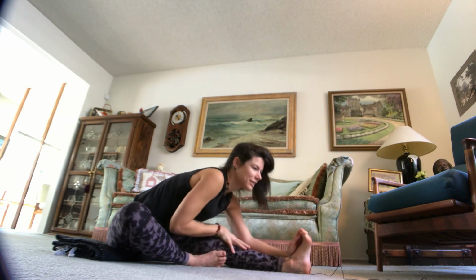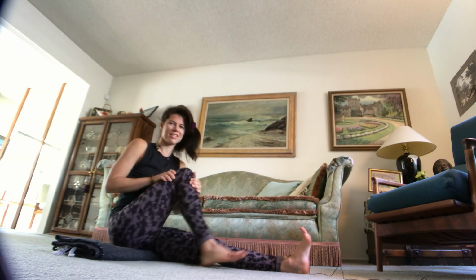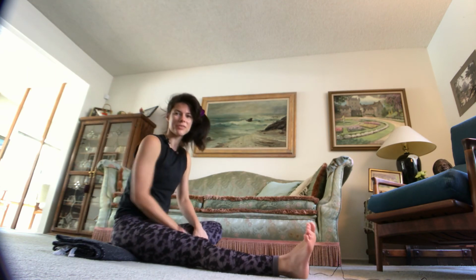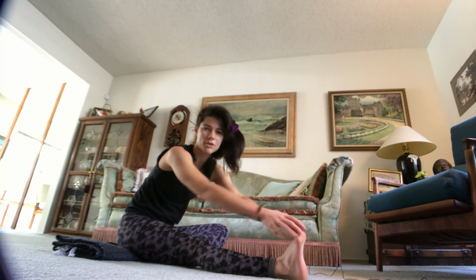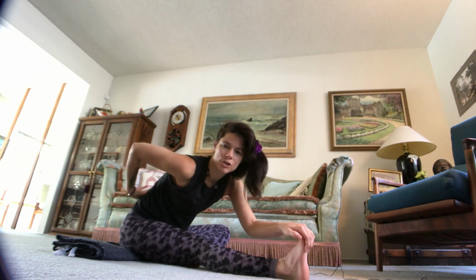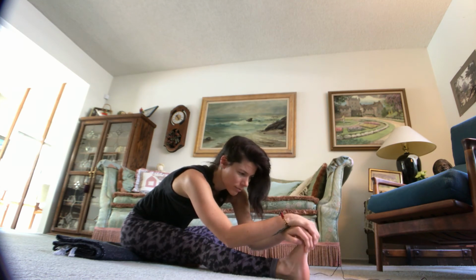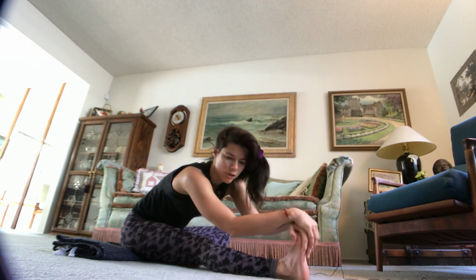And then lift yourself up, hold on to your leg, bring it in, send it out, bend your left knee up, turn your left thigh out, and then again you can bend through your right knee, hold on to your foot or hold on to your calf muscle, and 5 breaths with love and respect. In this pose, you're stretching your hamstring, you're stretching your low back. If it feels good to you, breathe all the way down into your low belly.